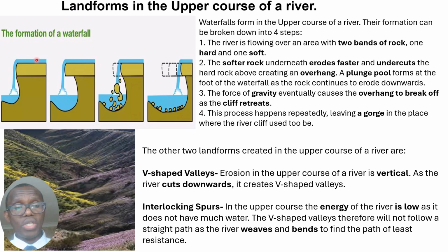Now, as the water is flowing through this section, it's going to drop down here. Because this area has softer rock, that rock is likely to be eroded a lot faster than the rock above it. Over time, that erosion is going to cause a huge plunge pool to be formed. Then the top rock, which is a hard rock, is going to be undercut, so there will no longer be any material holding it up or helping to support it.